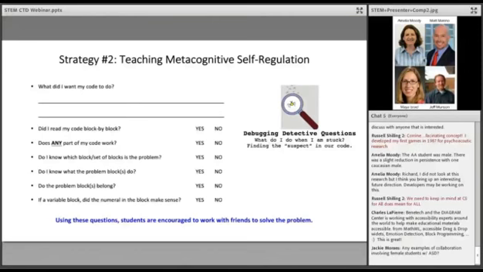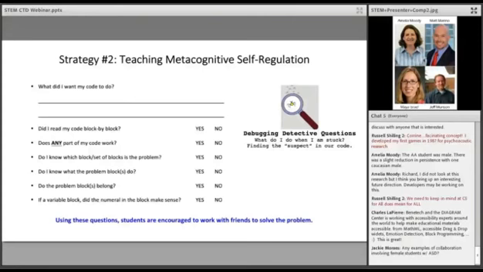We can't just say to Bradley or his peers, try to debug your code. We've created some checklists with steps such as, did you read your code block by block? Did any part of your code work? And they're just checking it off, saying, yes, I did this, or no, I didn't. Are there pieces here that already work that you don't need to break apart?